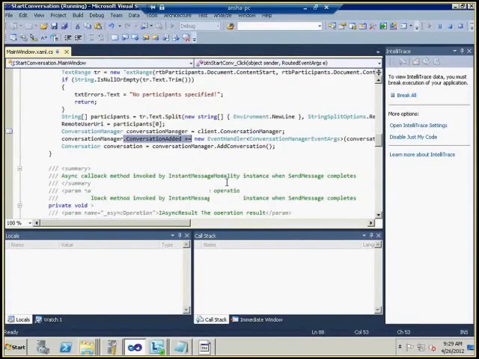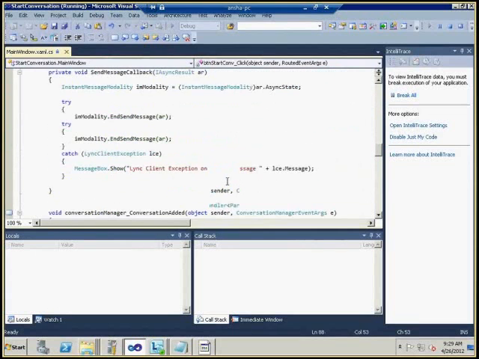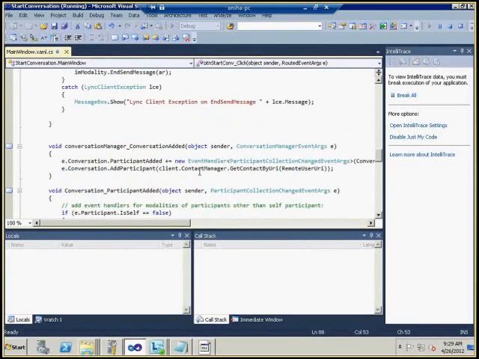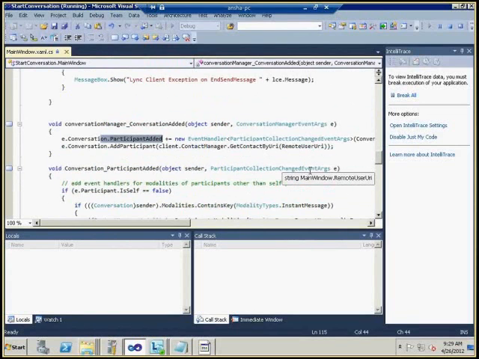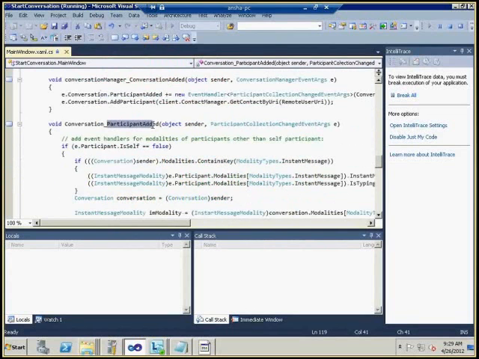If you go into this event, you see that I'm adding that participant, which I just put in the Windows form, and I'm contacting the participant with the URI, and this is also registering the participant added event.